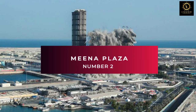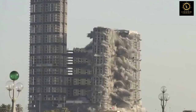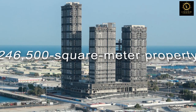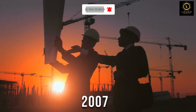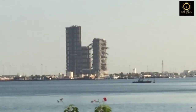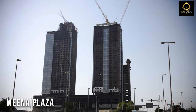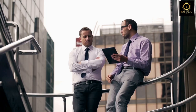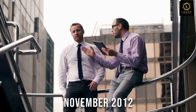Number 2: Mina Plaza. Mina Plaza, one of Abu Dhabi's landmark structures, has been scheduled for removal 13 years after construction on it began. Three housing towers and an office building make up the 246,500 square meter property, whose construction started in 2007 but was twice put on hold before being abandoned in 2015. The demolition will revitalize the region in line with a new vision for the port area. The Mina Plaza was designed to provide luxury including a private medical center, a covered spa, and a sun terrace with a helipad. However, due to a disagreement between the project's owners and builders, work was halted in November 2012.